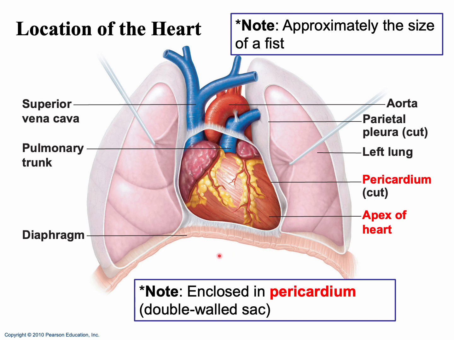In order to see the heart, though, there is a structure that covers the heart, and that's known as the pericardium. That's a double-walled sac. In this picture here, the pericardium has been cut. It's this white type of material here. You can see the lining of where that pericardium has been cut, and once you cut through that, you can actually see the heart. The apex of the heart here is typically the most inferior left portion of the heart. So this is a regional area of the heart.